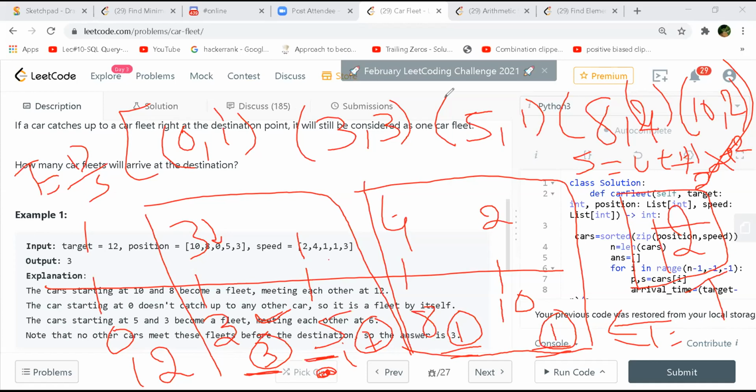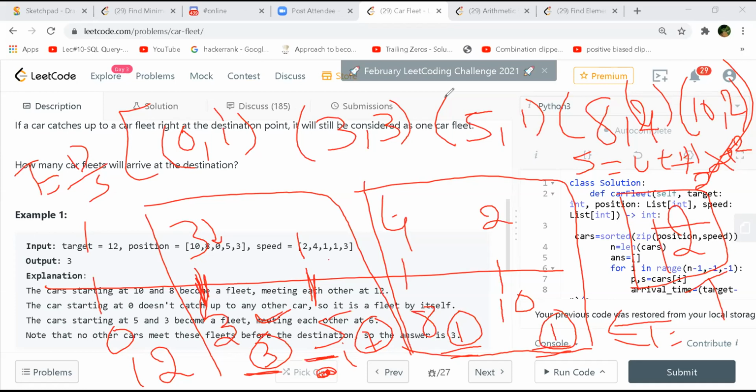But one problem is that both of them are at a different distance, right? See, the unit of time you are calculating is based on your position and also on the speed. So the unit of time is the best way to compare because all of them are on the same benchmark, or baseline. That is what you started with, right? You started with 12 as a target, and then you are subtracting 3.